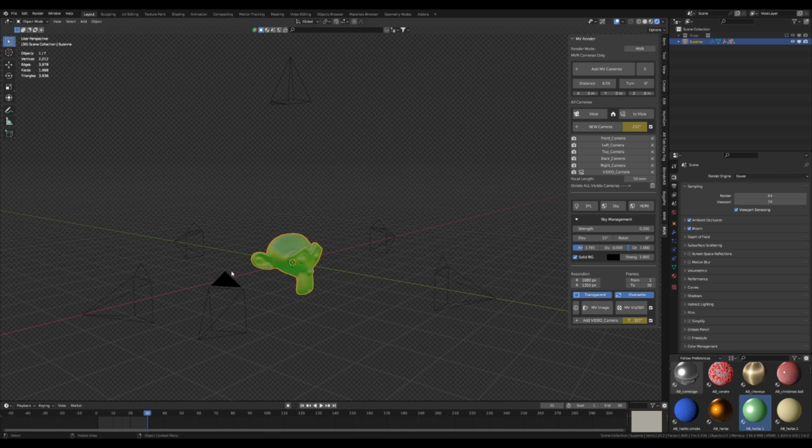And like I said, if your object is moving, you don't care about this because you want information for each frame for all the cameras, because your object will be moving. But if your object is static and the camera is moving, then this is the camera to go, because these are only going to take stills, and this is going to take the video. So I'm going to say render.